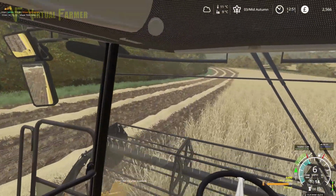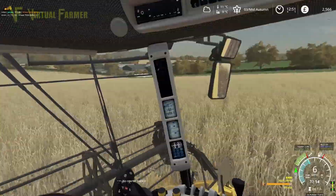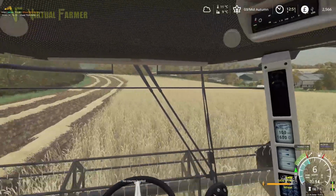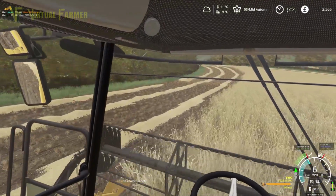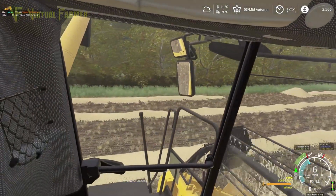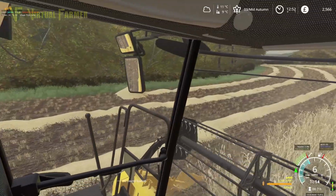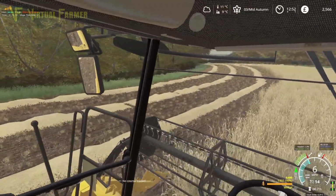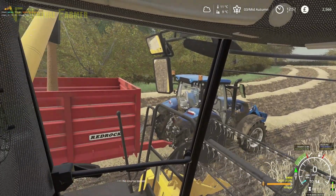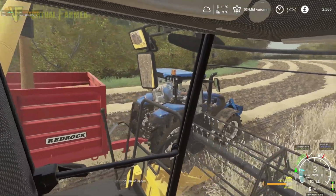for his second load, and hopefully that will fill it nicely. We should be able to cut in, having emptied at this point. It will work pretty well, actually. We're looking at being nearly full at the end of here. Not quite sure where he is though, because we're getting pretty full. There he comes. I see the wheels in the rear view, just as we approach being full. And we'll have to stop here for this. In fact, let's keep going.